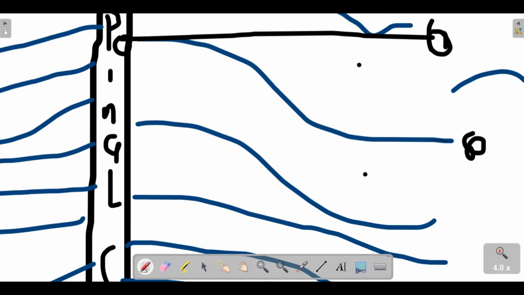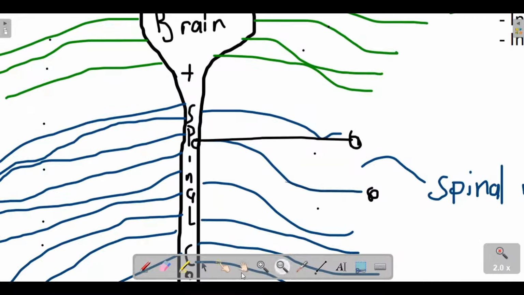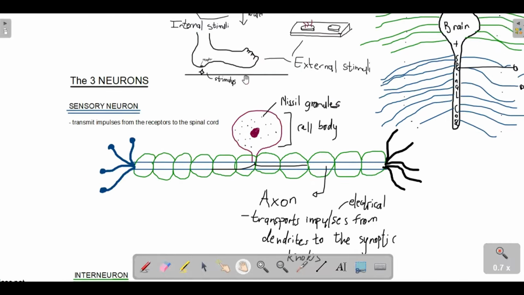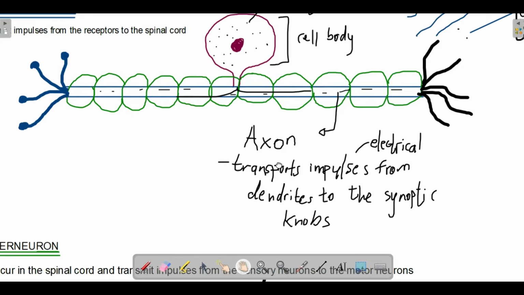Okay, so they transport these electrical messages inside these nerves all the way to the spinal cord and back again. You can imagine the sensory neuron being located at the receptor and transporting that electrical message to the spinal cord. That electrical message moves within the sensory neuron, inside its axon. The axon also ensures one directional flow, because it's sort of like a canal or a tunnel.